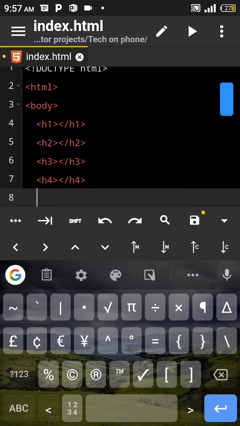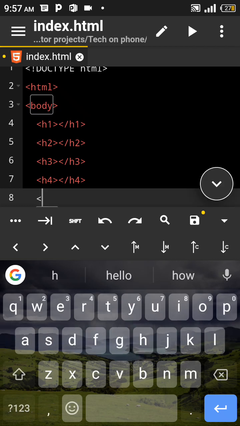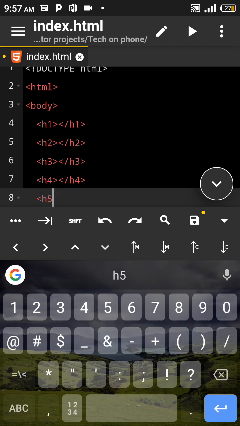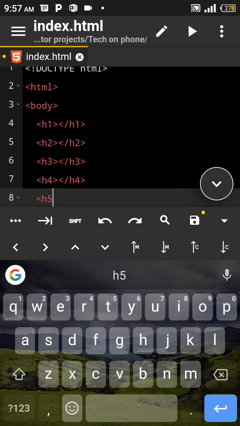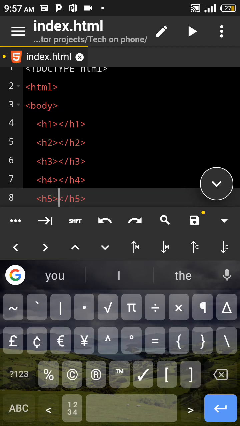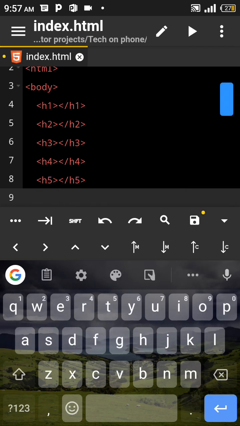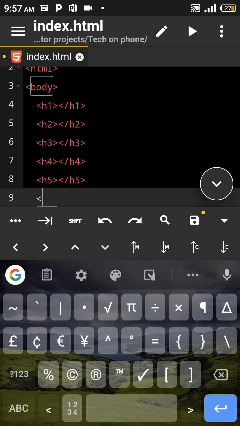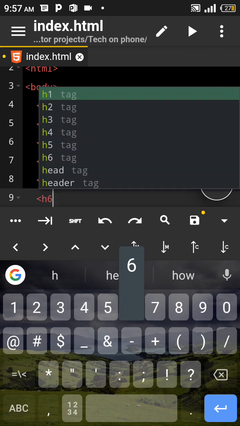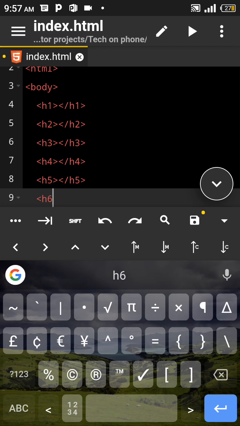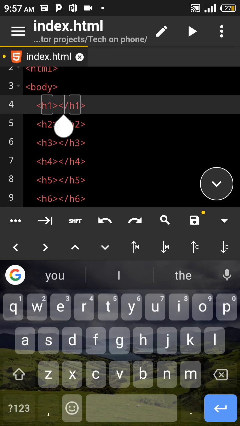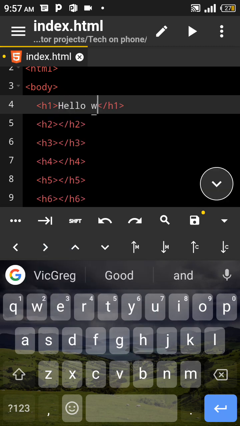Okay, h5. h6. Okay, so now I can see hello world.